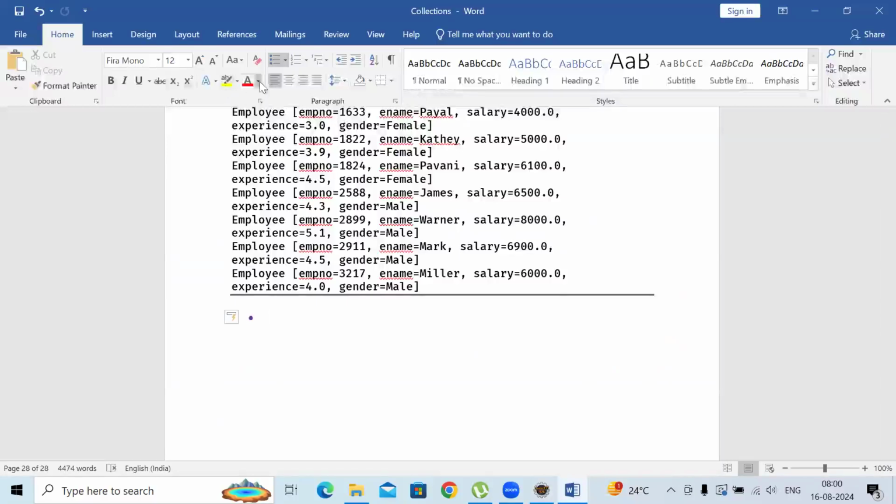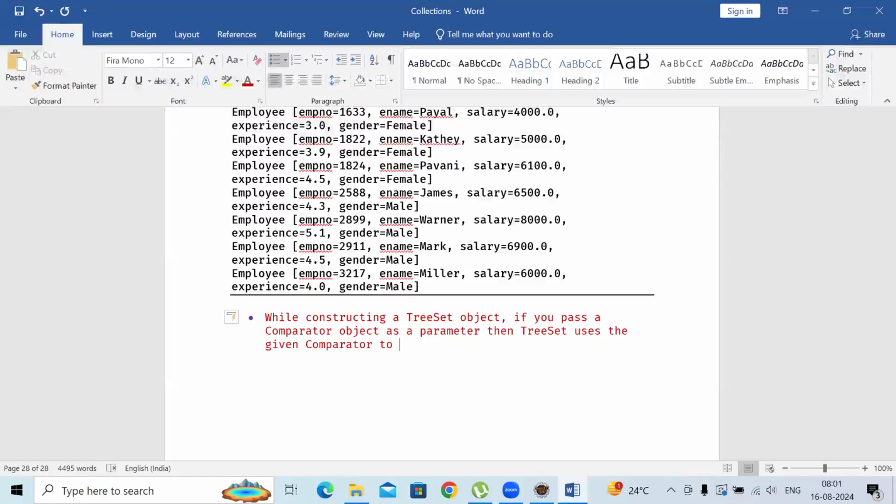The point is: while constructing a tree set object, if you pass a comparator object as a parameter, then tree set uses the given comparator to sort the elements.